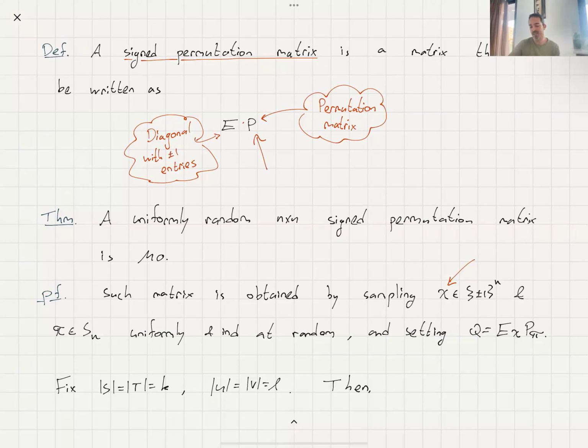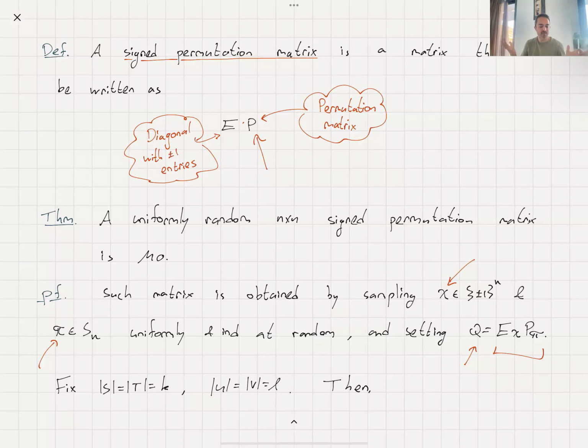Let's call it chi, it's a plus minus 1 length n vector, and you need to also specify or sample a permutation pi in Sn. So Sn is the set of permutations on 1 to n, uniformly, of course, and independently of the signs. And then after you sample these two, your random matrix can be obtained by taking E chi times P of pi.